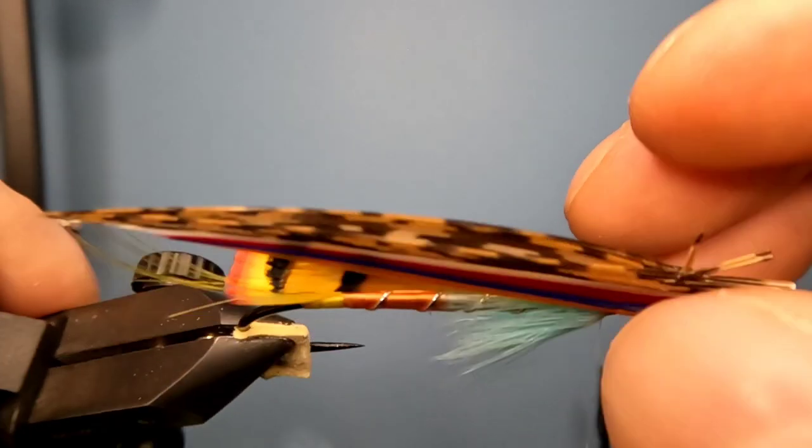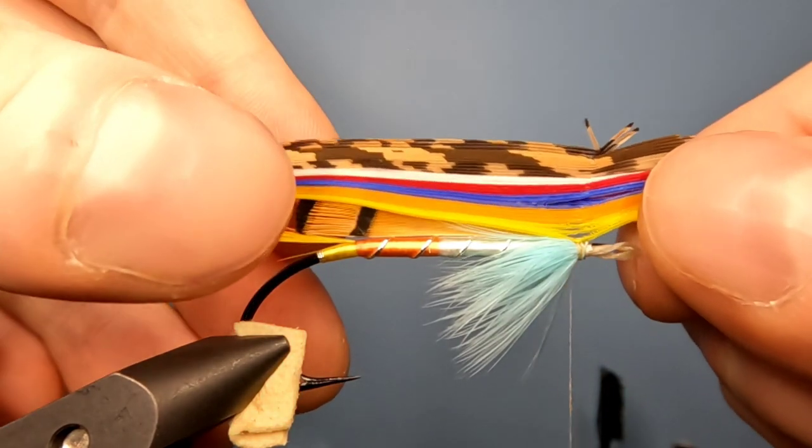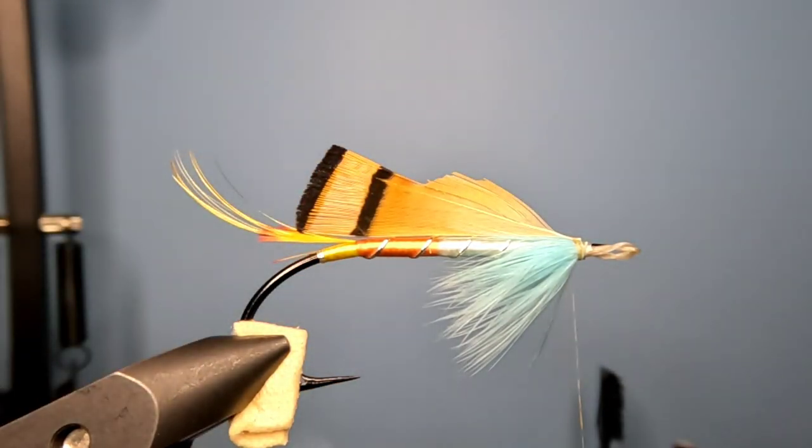The blue slipped out from between the red and the orange. And the red went over the top of the blue. To have a proper wing set, they all must accordion and stack properly like this side just was.